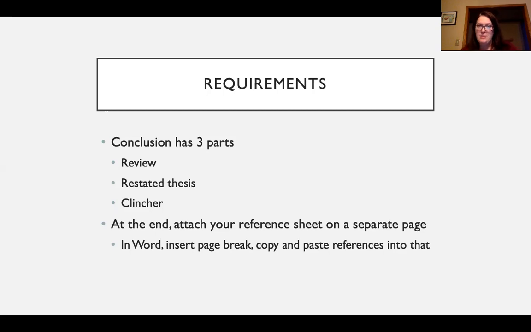It just skips down several spaces no matter where you are in the page, and you will create your reference sheet. And your reference sheet should say references at the top, centered, and then it should have in APA citation or in APA format each of the sources that you found and have used in your speech written out. Okay? That is a really important part. We'll talk about that on Friday, but I just want to make sure that you know you do have to have a reference sheet attached to the end of the outline.